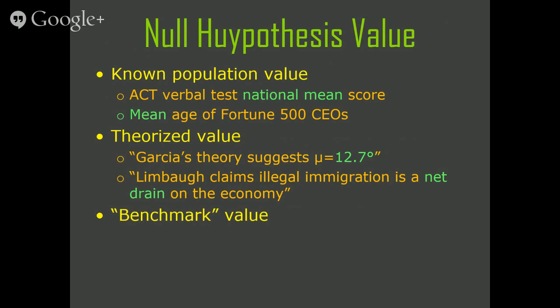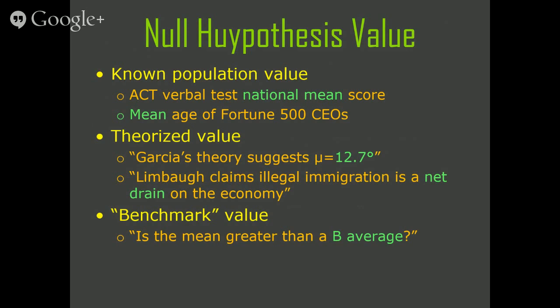Another thing we can look at is just a benchmark value, kind of taken from our cultural consciousness, things that we all agree are sort of big, important milestone points in a certain variable. So here's some examples. A B average or a C average or something. That's kind of a benchmark value in education, even though it doesn't mean that there's actually some group out there that has a B average. But still, we think, are you a B average student? Is this a B average campus, etc.? So we could take a sample and compare it against this B average benchmark.